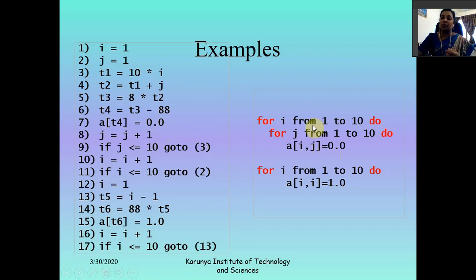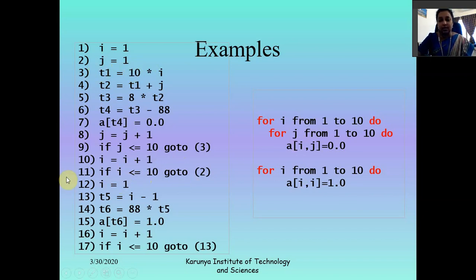Now what happens? The for loop increments the j value and the i value by itself. We are supposed to increment the j value, and then check if it has exceeded 10. If it has exceeded 10, it should go to the outer for loop, or otherwise it should execute the same for loop again. So that is where we are checking if j is less than or equal to 10, it goes to 3, the inner loop. Once this condition is not true, that is, you have covered all the 10 values in a row, then you increment the i value and check if i is less than 10. If so, I have to re-initialize j to 1, and therefore I say j is equal to 1. And then this part is over.